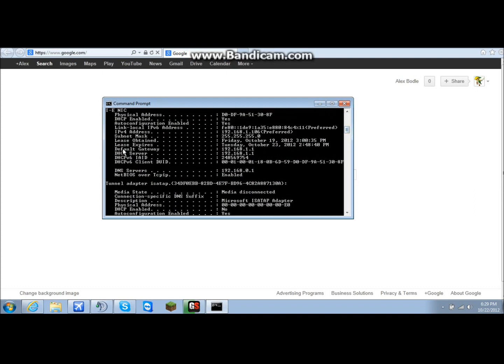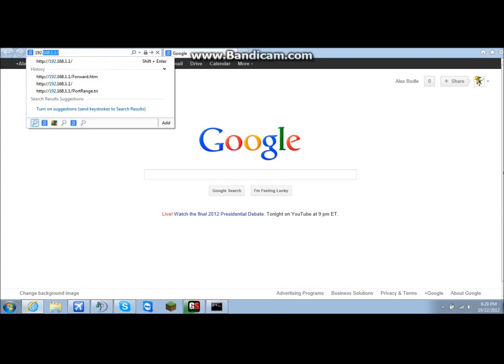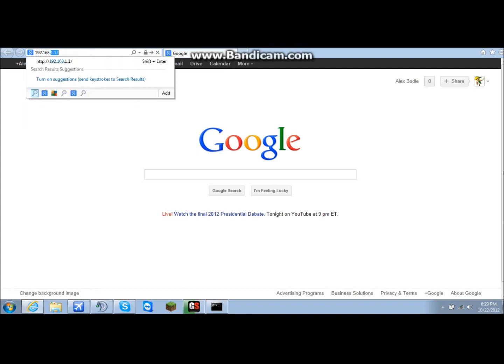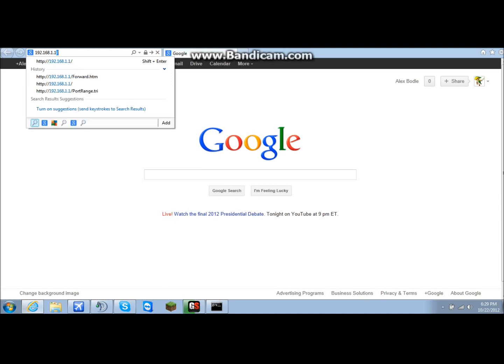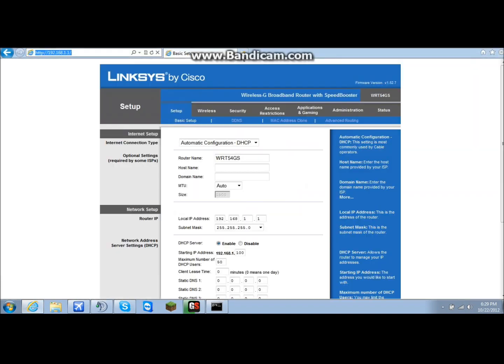The default gateway, so you're going to see the default gateway right there, and then 192.168.1.1. So yeah, that's what you need now. Now you're going to go in your browser, and type 192.168, and then the numbers vary, so mine's 1.1 for example. Now it should be a username and password pop up. There should be no username, and the password should be admin. It's depending on your router.